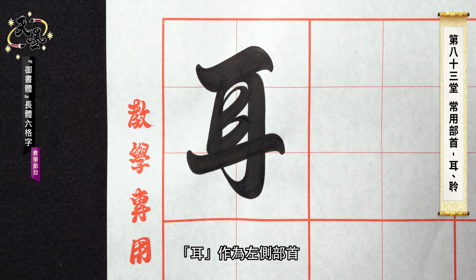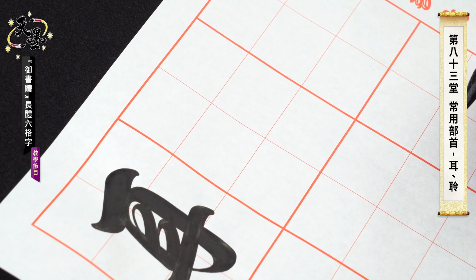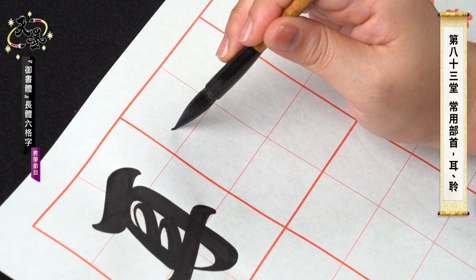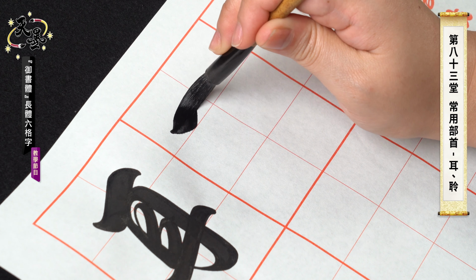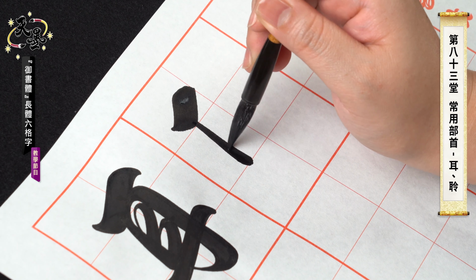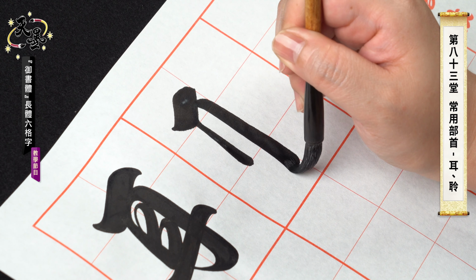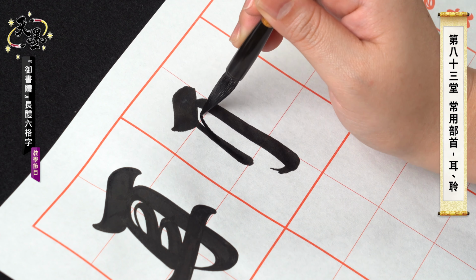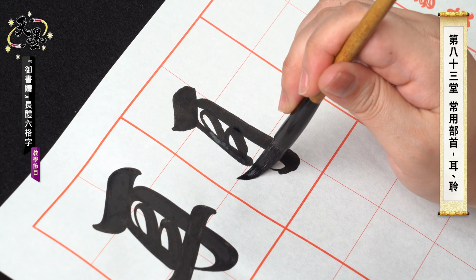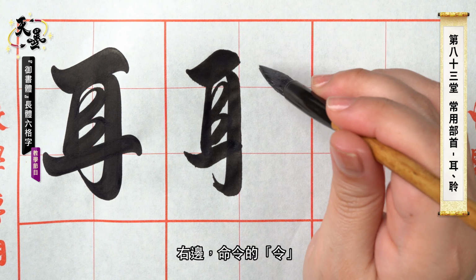We put a radical on the left. Ling, listen. Don't cross the center line. The right part is Ling, older.